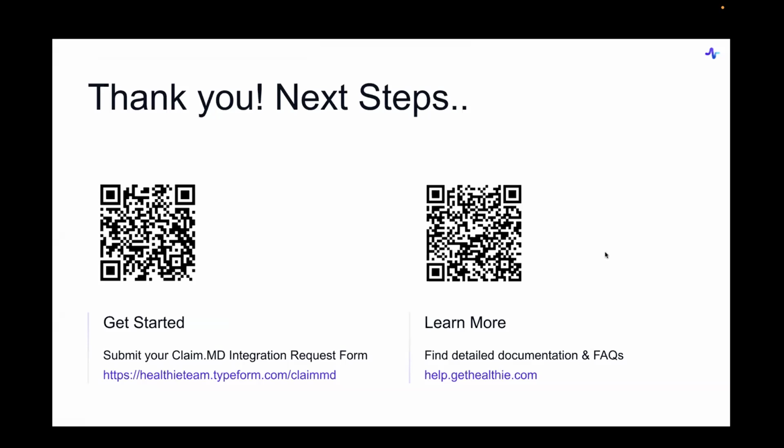So it's just going to be that little bit of a transition period of setting up your ClaimMD account and then starting to submit your claims. And then once you have all your claims sending from Healthy to ClaimMD, you'll see all of that information pulling back, the status updates and the ERAs, back into Healthy as well. So just expect a little bit of a transition period.